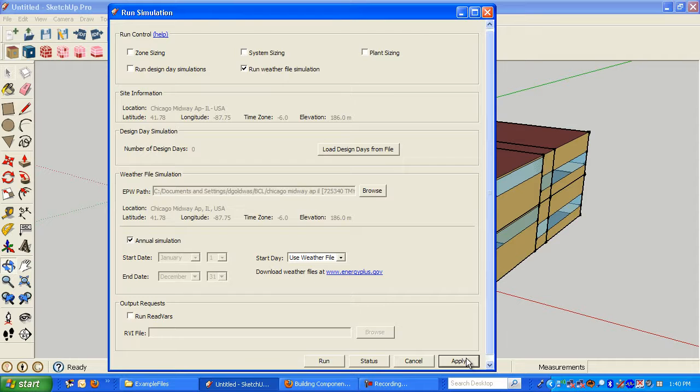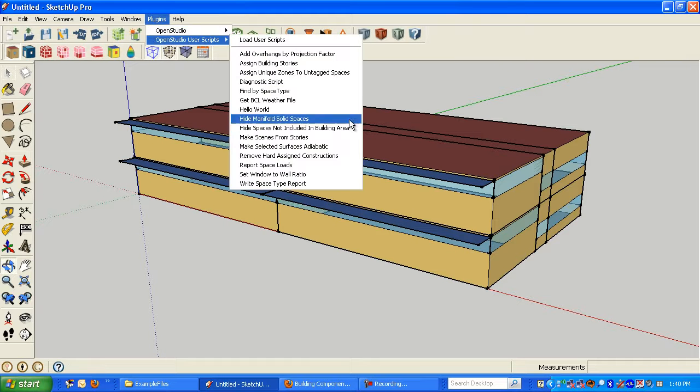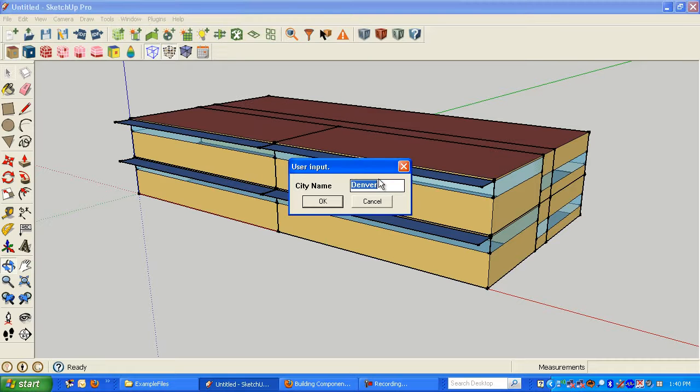So that's it. The next time you want to do this, you don't have to go through the process of getting the key again. It's set up, and you just go to here, and it only asks the city name this time. We are going to expand this in a number of ways across different applications, so that whenever you need to get content, we can build a tighter integration to the BCL, which will also grow and get more and more types of content on it. So anyway, hopefully you find that useful as a good demonstration of what can be done.